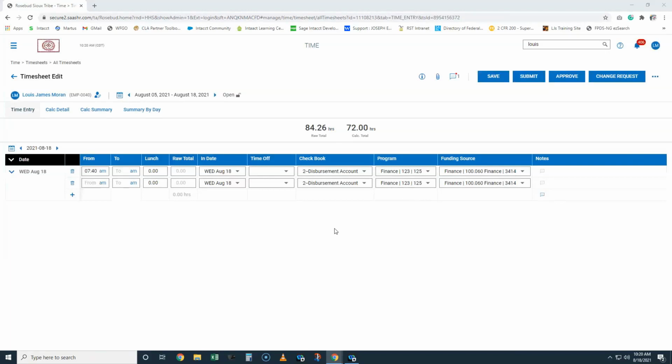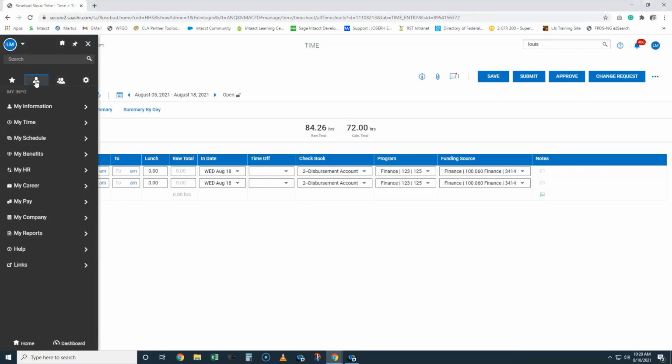Something else that can help us use or learn with Workforce Go is in the menu over here, under yourself, under the single person, which means my information. You can actually come down to the help screen, and there's a My Learning tab that is designed based on your access level, that when we open it up is the training material for Workforce Go.